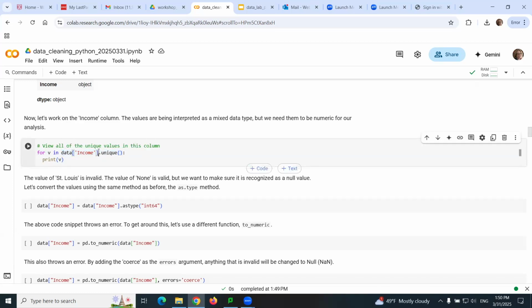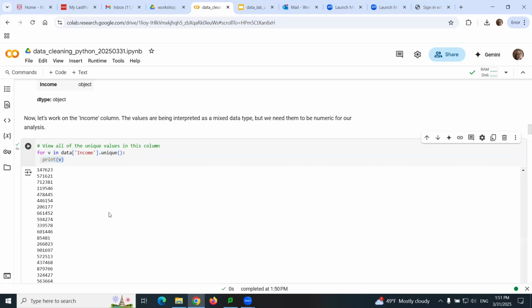Looking at this specifically, we have the series, that's a pandas object series, which is the column. We're going to be calling the dot unique method on that series, so dot unique, open, close parens, and all that is doing is going through and finding all of the unique values there. Once it finds all the unique values, it's going to loop through them. Each iteration, the value is going to be the variable v. And when it loops through all the values, all it's going to do is print out that v, which is the value in the list.